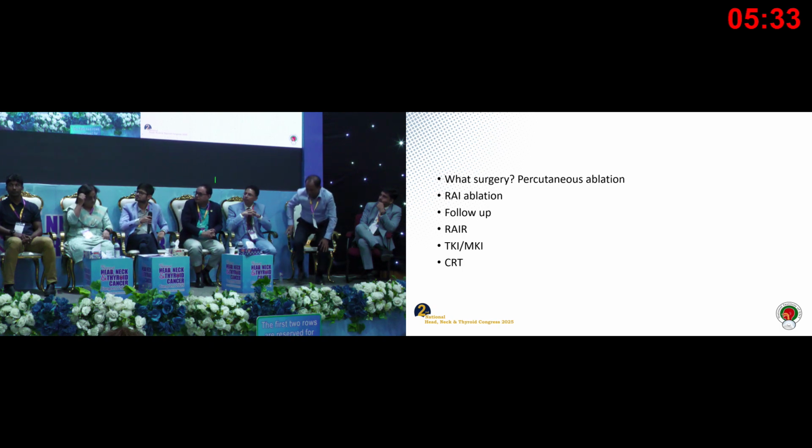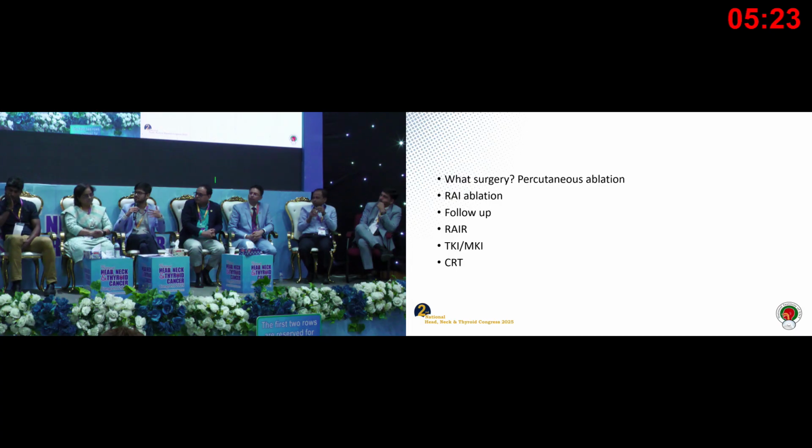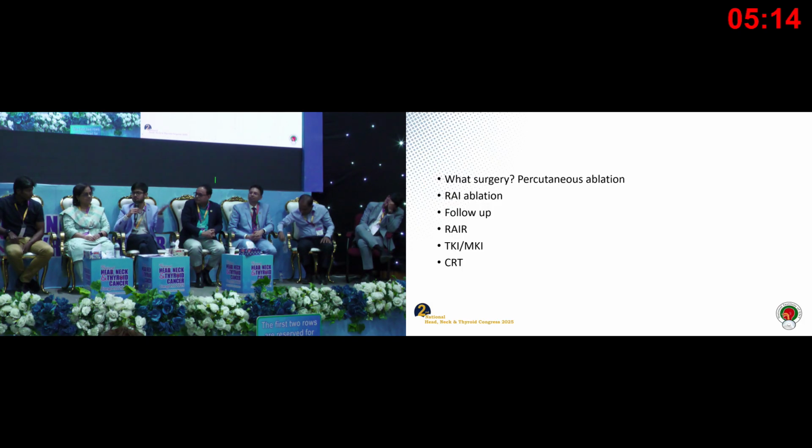On average, how many patients are radioactive iodine avid? On average, as a whole, all thyroid patients. So the DTC patients that we get in our clinic, it is a bit variable depending on histology and all, but on an average more than 85 to 90%. 85, this is a bit higher you are telling? Probably. But I am obviously excluding the poorly differentiated.